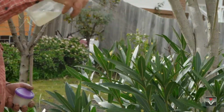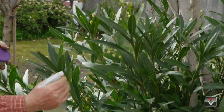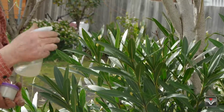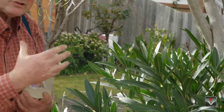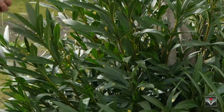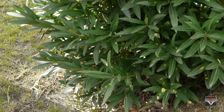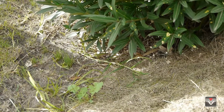When you spray your plant, you spray down, but you also spray up. And that material will stick to the leaf of the plant. Because it's got the kelp in there, when it dries out, it will actually stay on the plant, and gradually it'll work its way down the plant and go into the roots of the soil. So the plant can utilise it. It can absorb those trace elements and minerals off the surface of the plant.